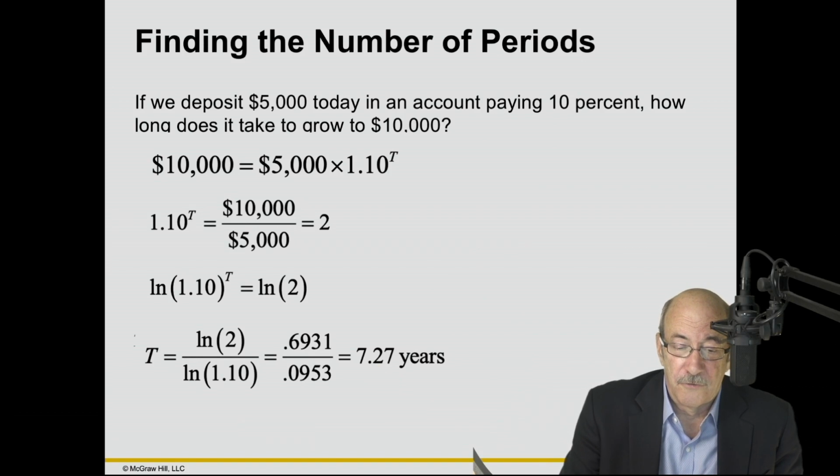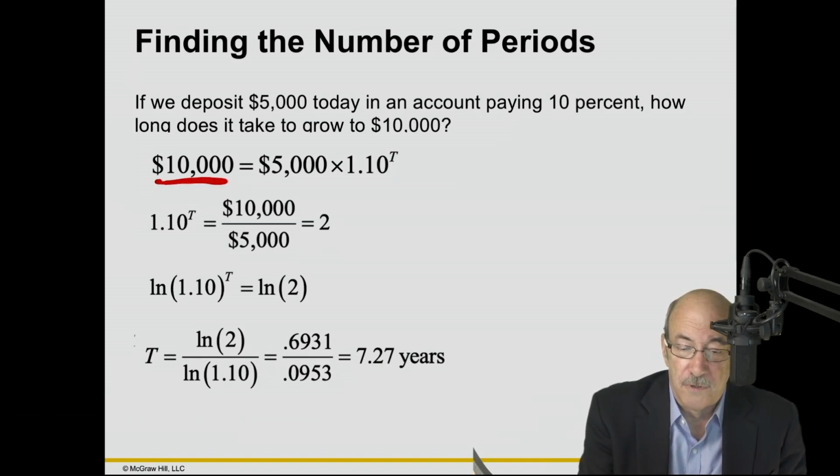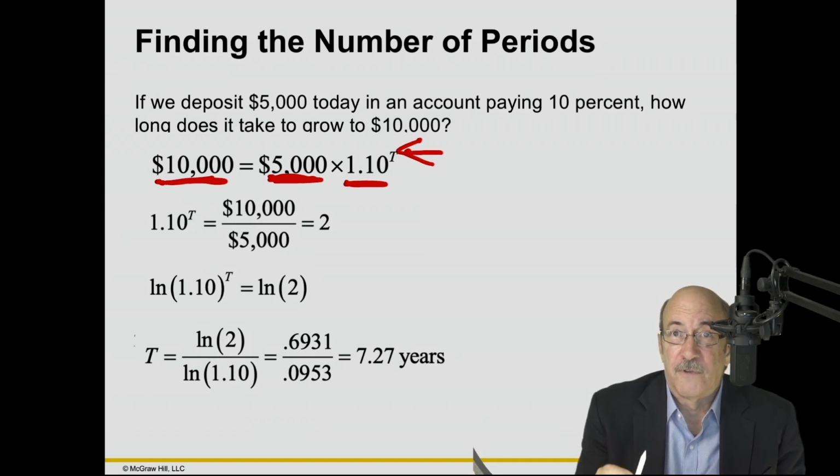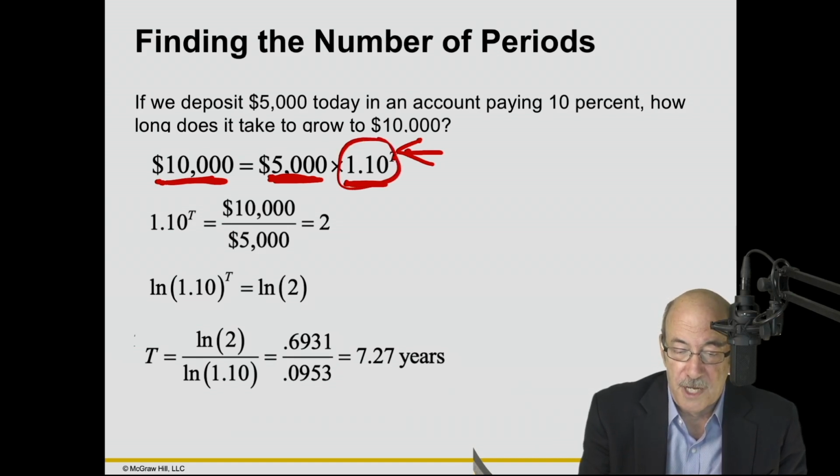Clear these off, though. So let's walk through the algebra here just briefly. Here's the present value. Here's the future value. This is the present value here. And then here's 1 plus r raised to the t. And we know everything except for the t. We're solving for t. So let's try to isolate this guy over by itself. So we'll divide both sides by 5,000. And so we end up with something like this. And since 10 over 5 is 2, let's simplify that. So now we have 1.1 raised to the t equals 2.